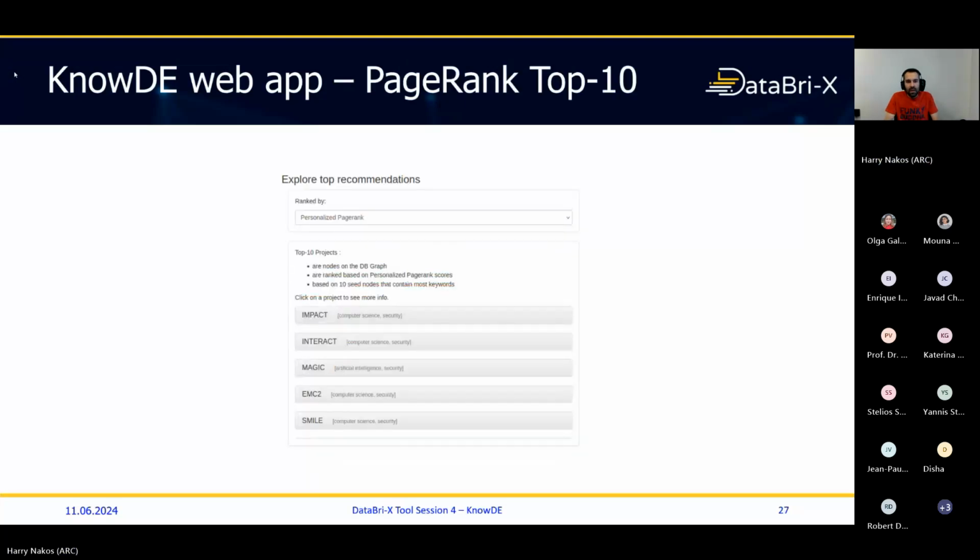So this is part of the top 10, which comes after running the enhanced query. Here we can see the top 5. I haven't presented what happens if we click on one of those entries, where we'll see how the text matches the query. Please excuse me for not presenting a more detailed version of this page. And this is ranked using the personalized PageRank.